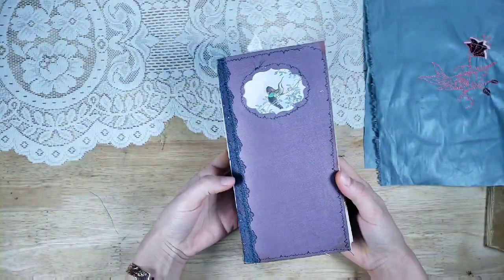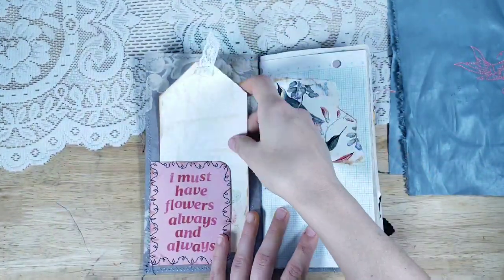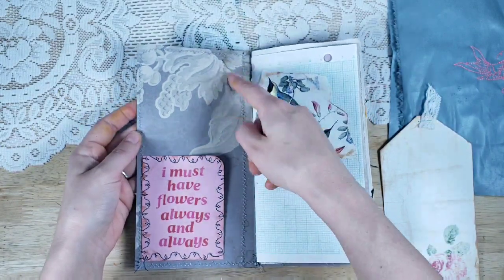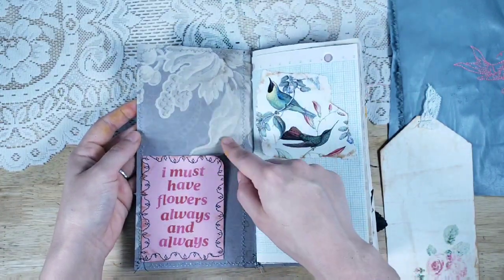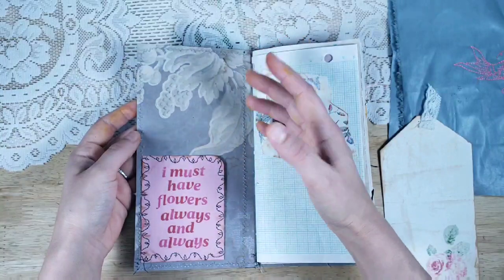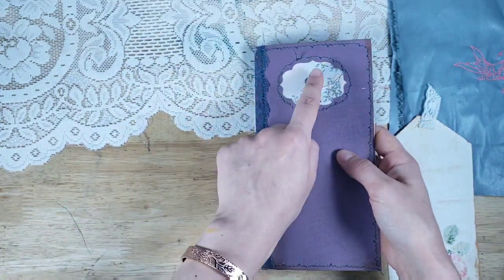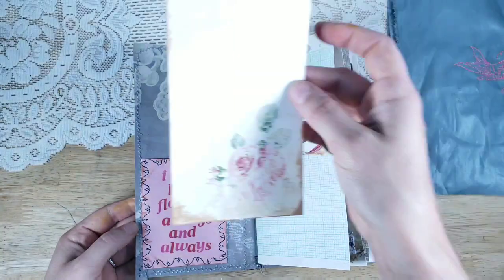Let's get into how I designed this journal and what I put into it. I really like how this one came out. I lined this with a wallpaper sample that is also coffee dyed — I was brushing coffee onto this particular sample because it's rather embossed, and then I was laying coffee-dyed paper on it to pick up that stencil or stamping effect. But the coffee dried on it and left this beautiful aging effect, so I left that on here. This just covers the hummingbird paper that was put on there, and here's a little pocket — I must have flowers always.